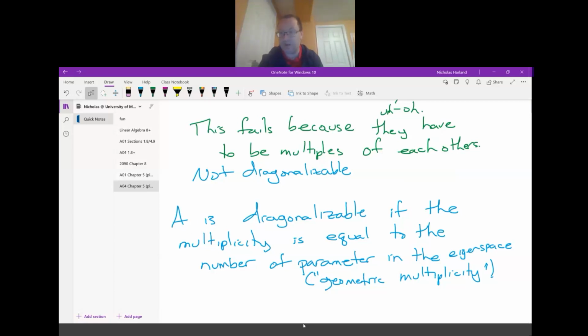For the previous 2 by 2, we had two different eigenvalues, so each eigenvalue had multiplicity 1. Technically, this rule comes into effect because we had eigenvalues of multiplicity 1, and we were able to get one eigenvector, because we always get at least one parameter. The question is, if the multiplicity is more than 1, say 3, then we would need 3 parameters. If we don't get 3 parameters, then we get a problem.